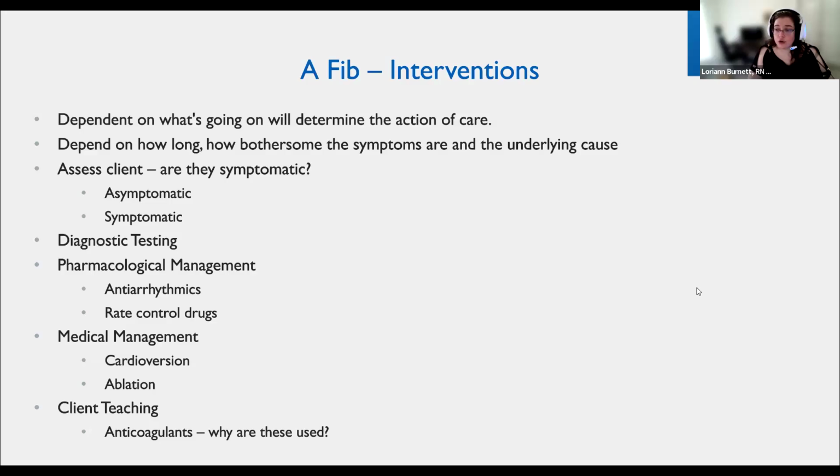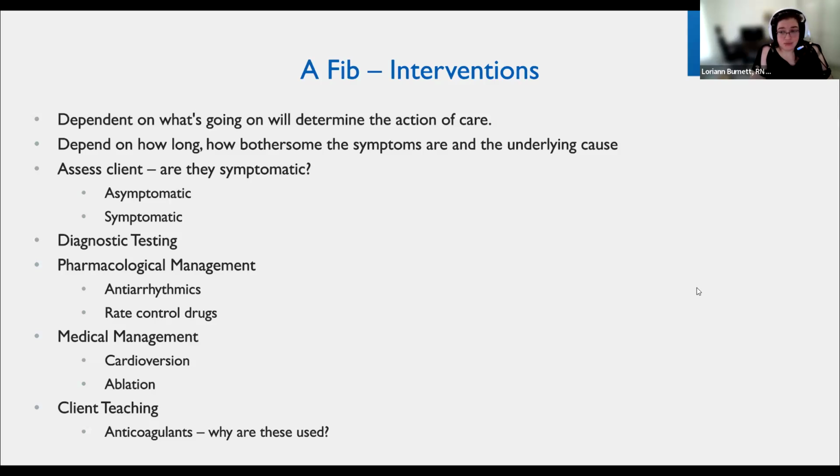We can do what's called a cardioversion, and that's where we shock them into hopefully a better rhythm. Ablation is the fancy way of saying we are going to burn or cauterize the tissue, because we know the heart works that if one of the pacemakers is not working, another pacemaker can take over. And the hope is if we destroy those specific pacemakers that are causing issues, the next couple that take over won't have arrhythmia. But all of this goes back to, are they symptomatic?